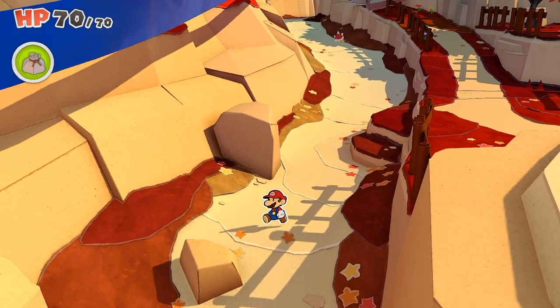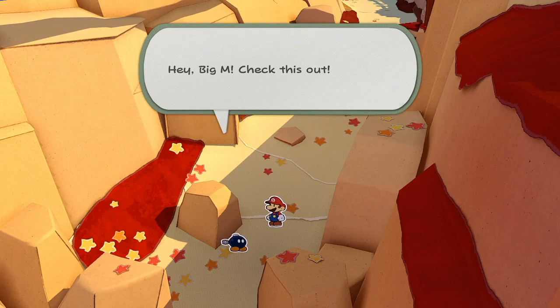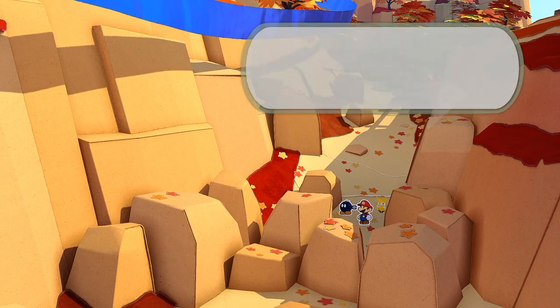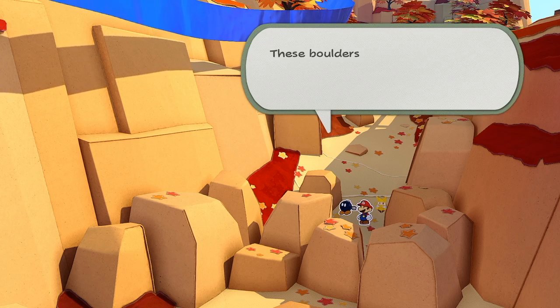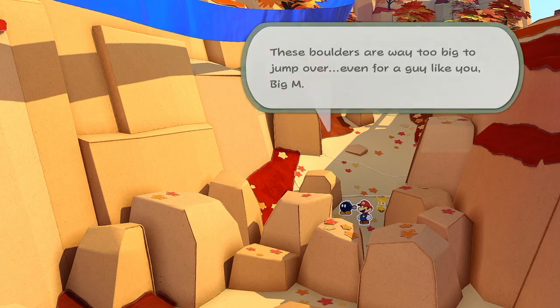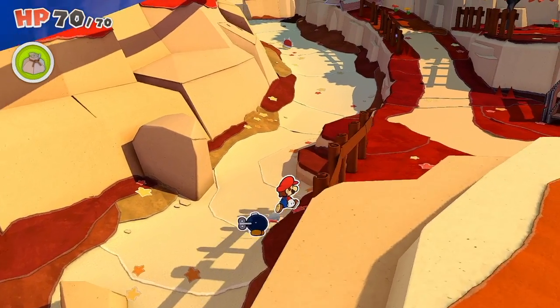As we go down here, he's going to tell us that there's no way through. We can't jump over these rocks, and this is basically just a roadblock. So at this point in time, we have to go, obviously, in the opposite direction, which is alright. We can simply just go this way.